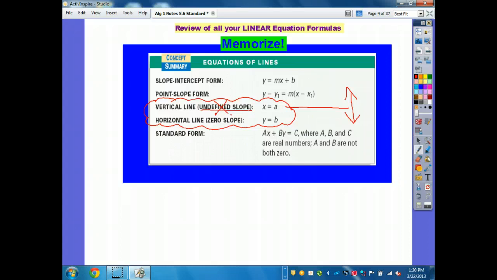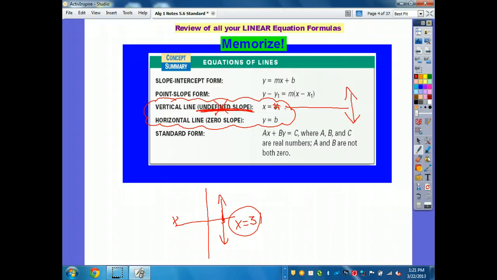So if you have a graph and it's going straight up and down, you can't write that in point slope form. You can't put it in standard form. There's only one way we can write the equation of that line, and it is what? Say this is at a 3. X equals 3. Exactly, because this is the x-axis, right? Does it not intersect the x-axis? So what is this? X equals 3. Done. Don't even have to do steps 1, 2, 3, 4, and 5. If you know the slope is undefined, it's automatically x equals some sort of number.